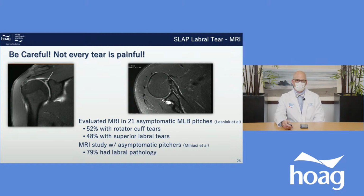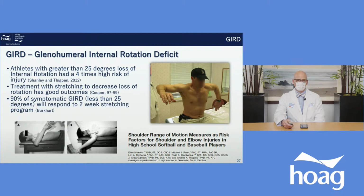This is borne out by the fact that if you look at MRIs of asymptomatic Major League Baseball players, half of them have rotator cuff tears and half of them have labrum tears. And if you do an MRI study of these asymptomatic pitchers, also done by Miniaci, labral pathology of some sort was seen in about 80% of those people. That is to say, when I have people that come into the office and they say, I have an MRI that says I have a labrum tear, and I ask them whether they have pain, they say, not really. We don't necessarily have to operate just because we found that it's there.